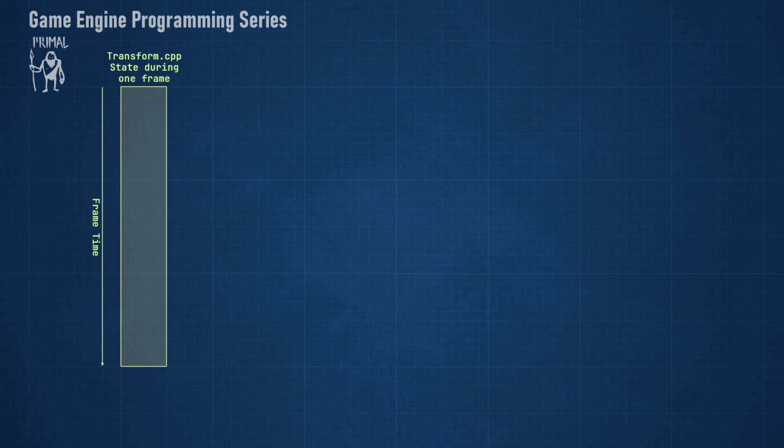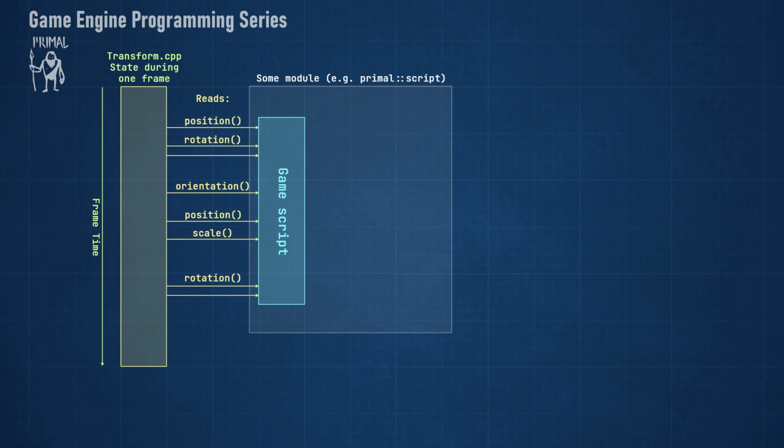Looking at the state of the transform component as it is now, we see that any module, for example script or physics, can read data that's held by the transform component module. Reading data can happen by any module and on any thread. Obviously, if you wanted to update any of these components, you'd have to take on a challenging task of synchronizing reads and writes. Besides the fact that this would complicate the code considerably, it would also impact the performance of the engine. On top of that, you would still need to define which modules would have precedence over any other module, which results in even greater complication of the code.